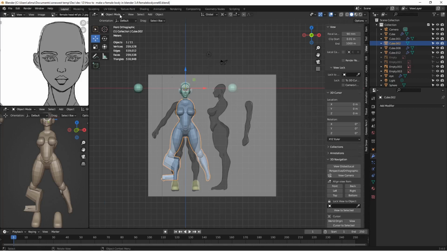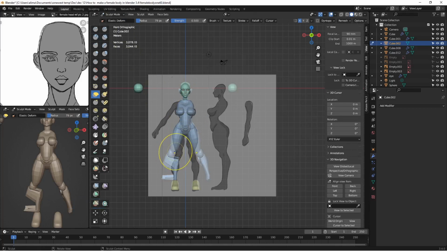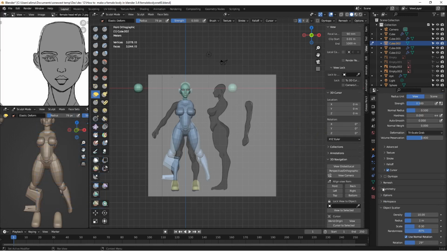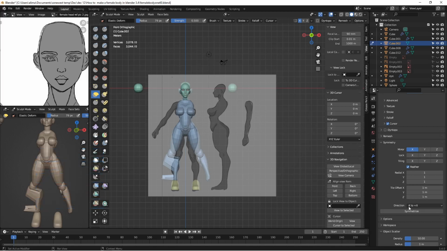Okay, we're going to go to the upper left, go to sculpt mode. Why did I tell you not to be concerned about this? Because you can go to your upper right, go to tools, look down to where you see symmetry. See it there? Symmetry. Click the arrow, scroll down. This minus X to plus X typically means to make this side look like that side. We want the opposite. So we're going to go to plus X to minus X. Then we're going to select symmetricize. And now you can see this side looks like that leg, which is what we wanted.